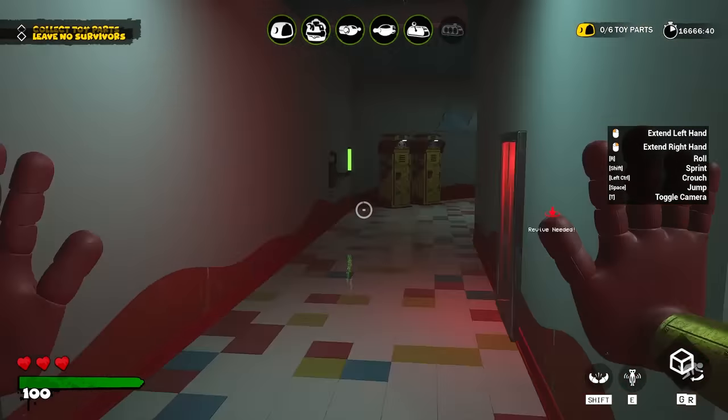Looks like you've got all the toy parts you need to collect. Perfect. The toy machine should be ready for extraction, so get on over there.